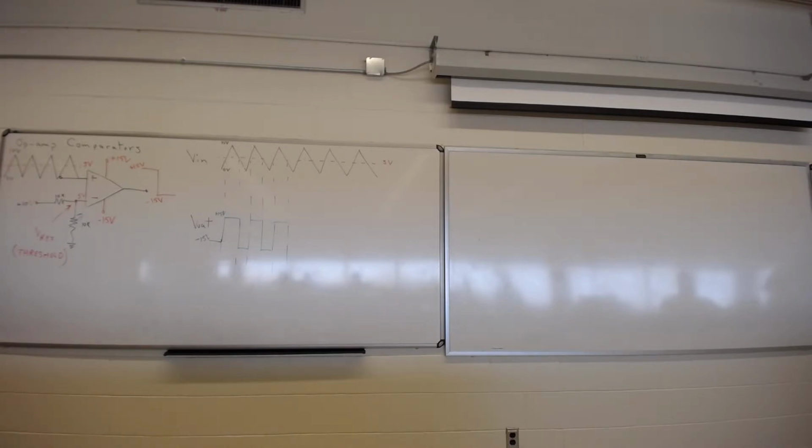That's pretty easy to understand. In a 555 timer, for instance, the timer works on the principle of charging and discharging a capacitor. We slowly charge up a capacitor. When the voltage on the capacitor gets to a certain level, the output switches. So we can get a square wave, and then when the capacitor discharges, the output falls back down. With our timer, we can play around with the timing constant, the RC constant of our capacitor and resistor pair, and change the timing of our 555 timer. You'll see what I mean when I give you one to play with, but we can use the charging and discharging of a capacitor to create a timer.